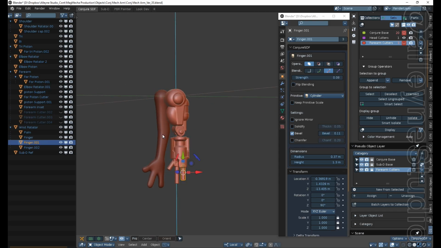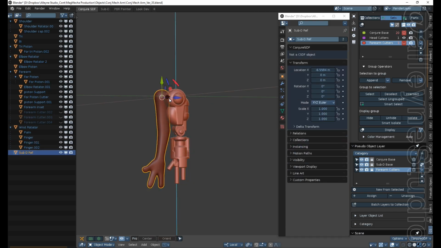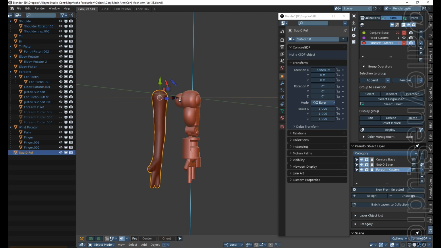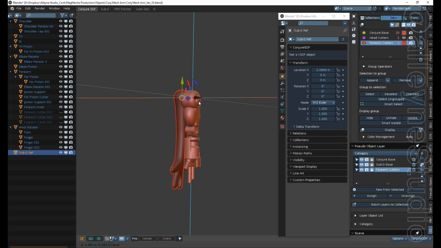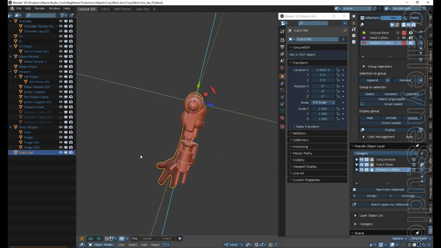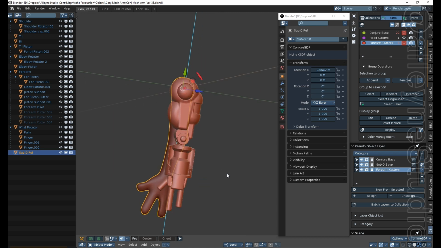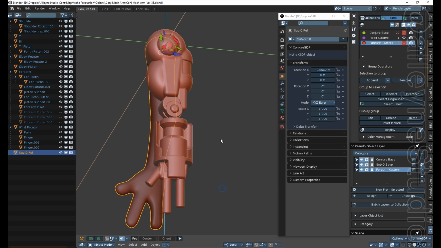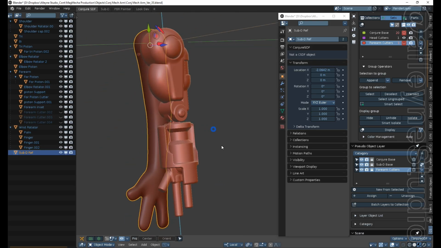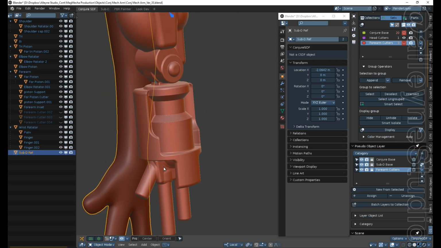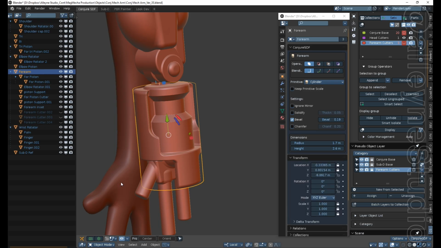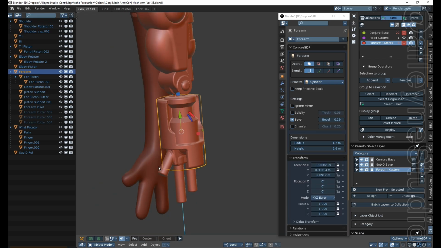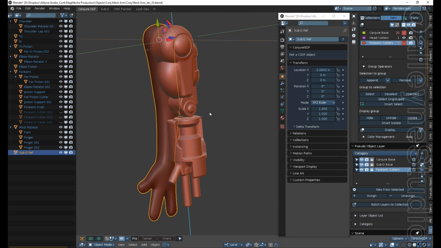Pretty much matching my proportions for this guy. The hand's going to be kind of running very small. And that's why I'm glad I have it, because it always reminds you, hey, you're running too small. So let's just try to work a little quicker.